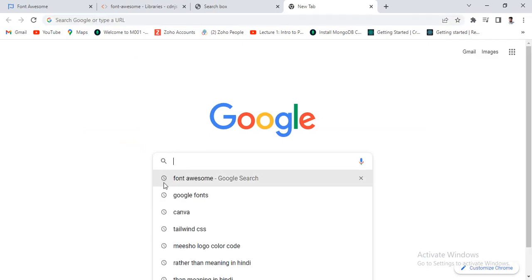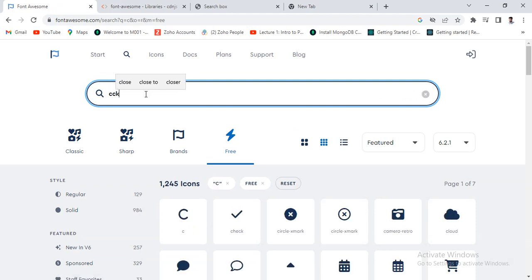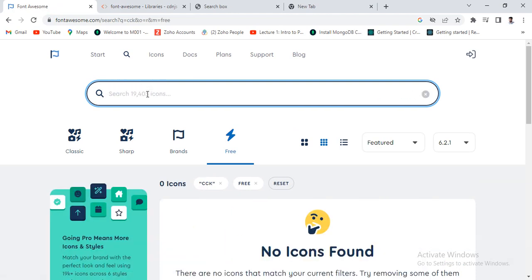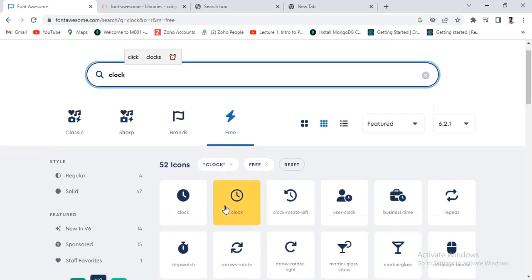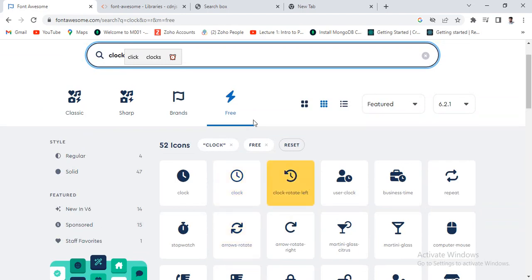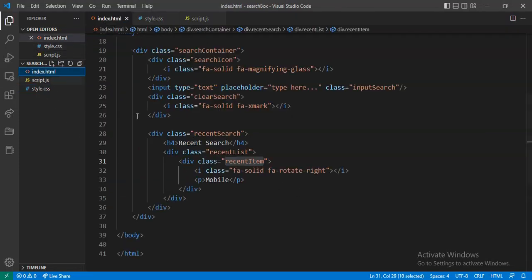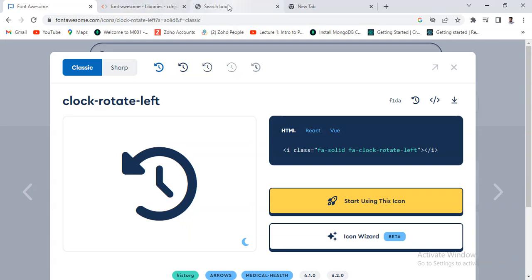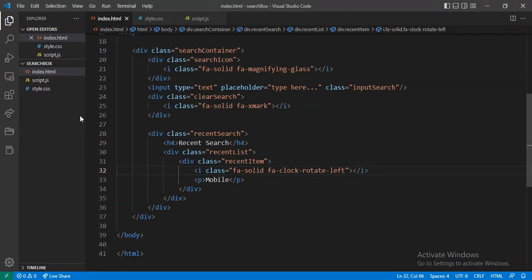Yeah, this one, like a clock. Right click and copy this clock icon. Just copy this and change this icon. Now let's see when we click. Yeah, this icon is a little bit better.